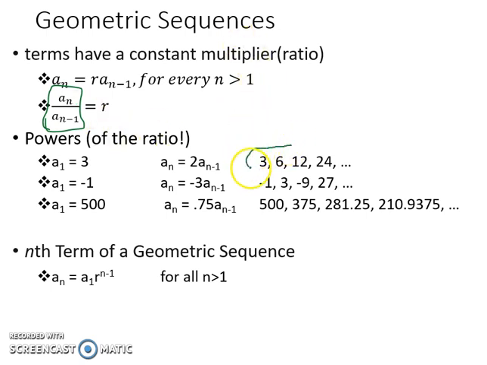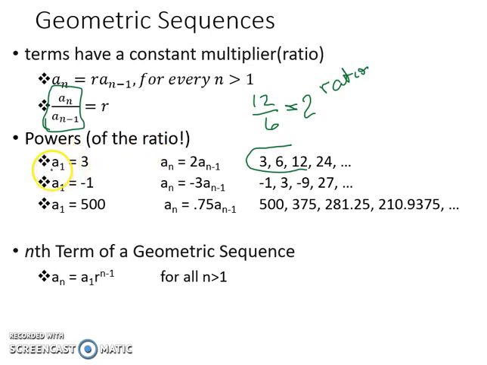So for this first example here, we can grab two consecutive terms. So we grab 12 and 6 and we divide and we get 2. 2 is our ratio. And we can use that and we can compare it with all the others. Now again, we need to have a starting point, and we figure that out by again having several of our terms so we can get going.